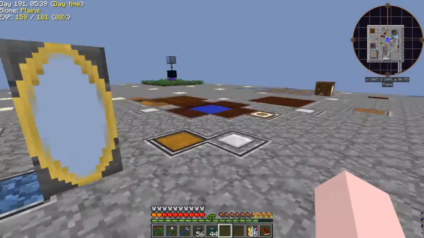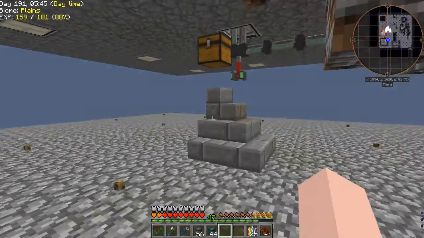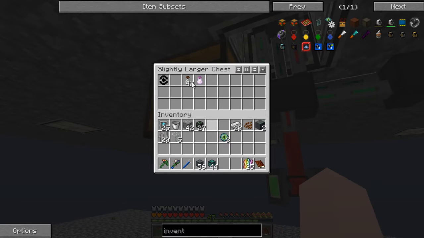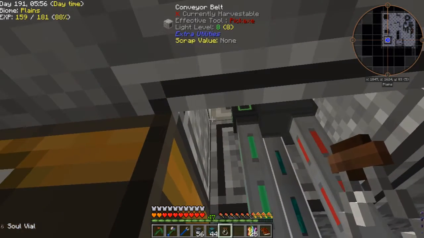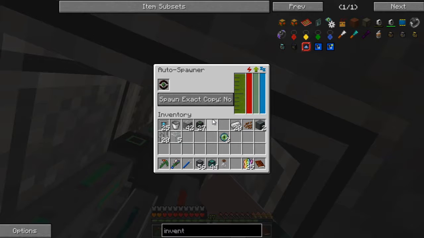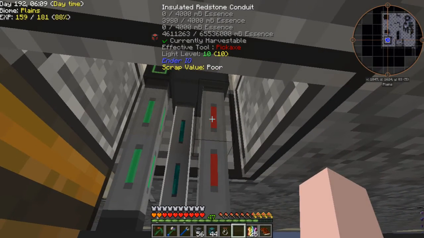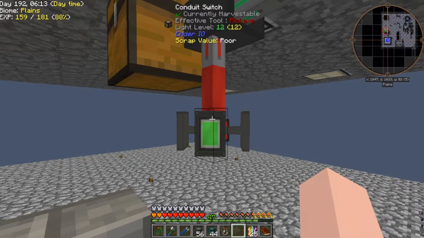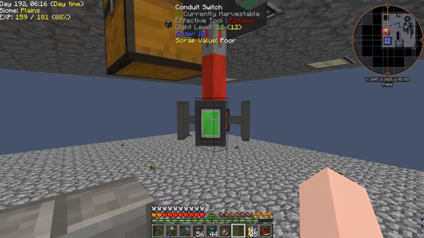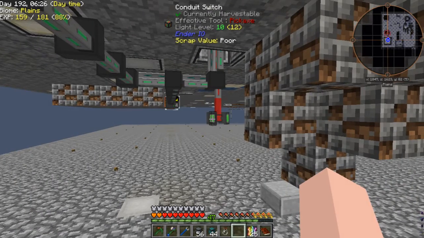I've already got a witch. And I've already got soul vials over there. I made them on an earlier episode. So we'll get a soul vial out of here. And if we look up inside, whoops. It's set for witches. This here is an insulated redstone conduit. It comes down to a conduit switch. So when it's green, it is giving a signal which is turning off the thing up top. I've got another one of those over there to turn off the grinder.